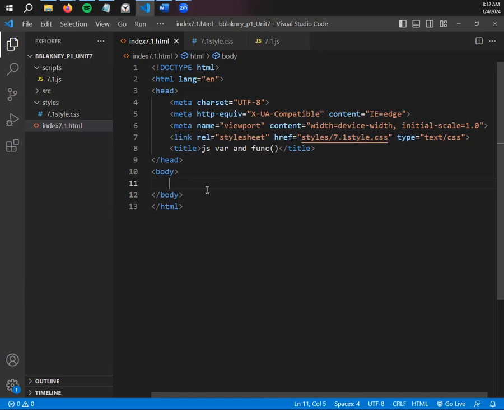So I'm going to start out with that by typing script colon src. You're going to see the pop-up wrench right here. That means JavaScript file with a specific source, and src is exactly the same as it would be for images. So I'm going to start with my subfolder of scripts. It's going to pop up right here. And then I'm going to click on my yellow JS file, 7.1.js. And this is the equivalent of a link, but for JavaScript, right? The link works to attach multiple style sheets to a document. The script src works to attach JavaScript files to an HTML document.